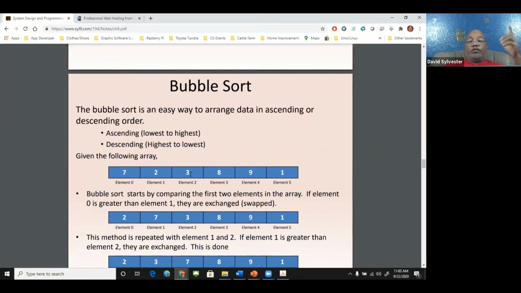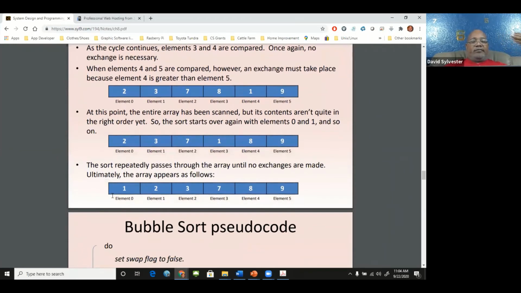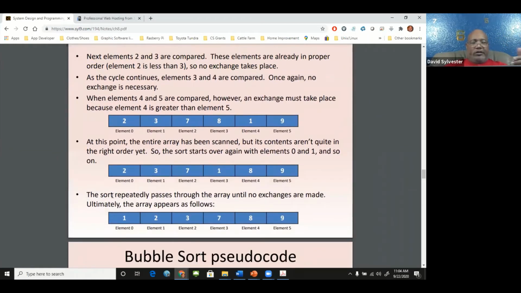The next time here, the next time here, and then the next time here. So being that the 1 is in the last element, it's going to have to do the entire swap 1, 2, 3, 4, 5 times. Everybody see that? Just to get the 1 in the first position. So everybody understands. That's why it's an algorithm, but at the same time, it's not an efficient algorithm. But it will work.